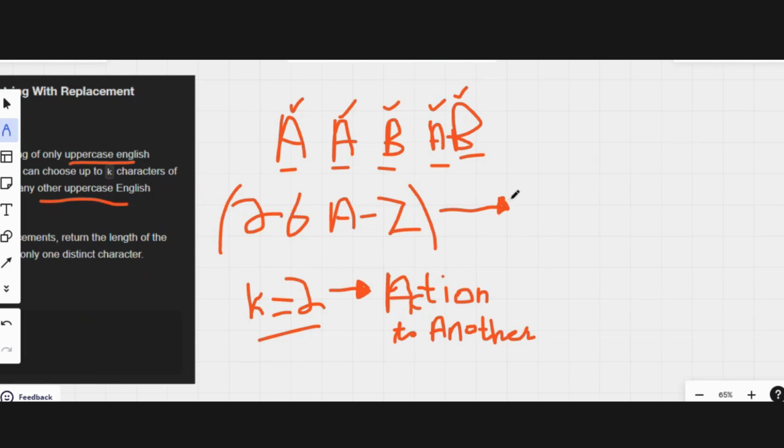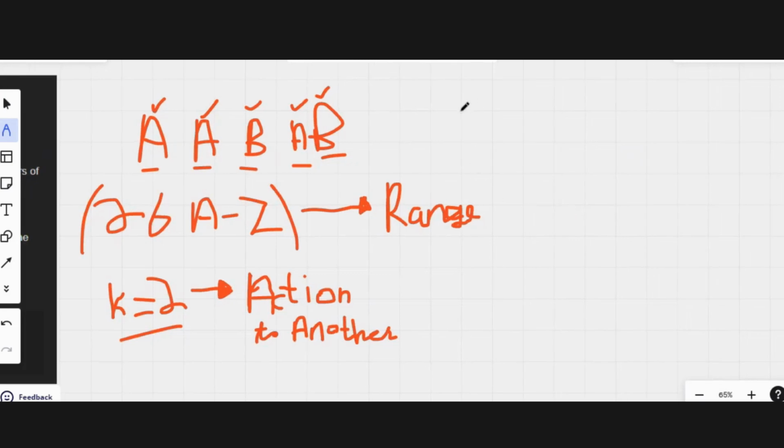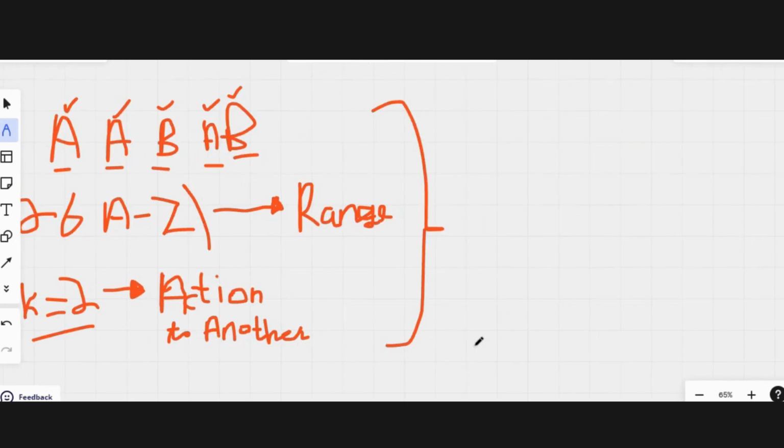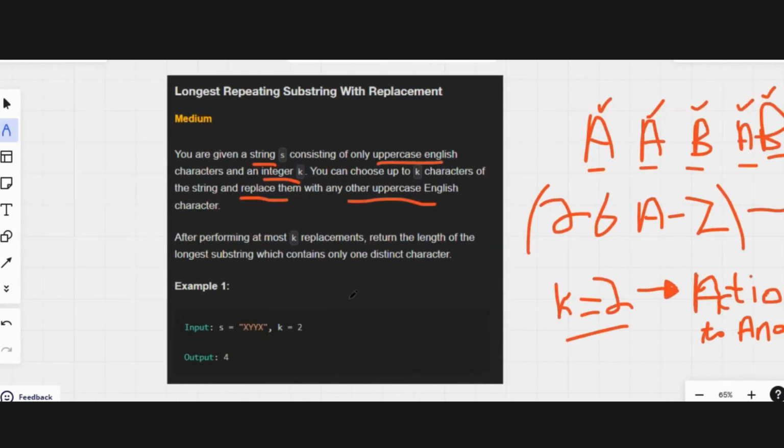Given this range, we need to understand how we can potentially replace these characters. Now, given these specifications, we need to understand exactly what we need to do with these actions, and that's clarified here.